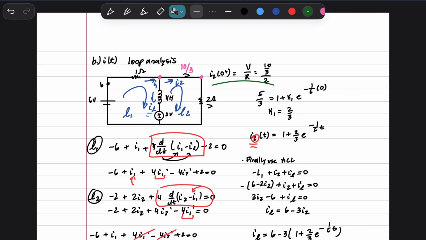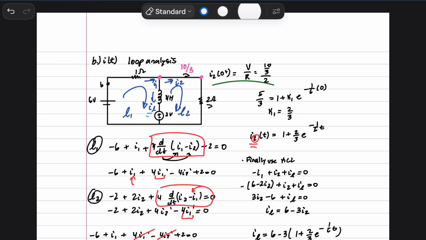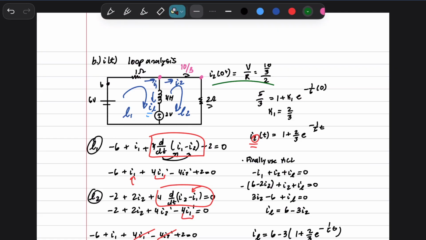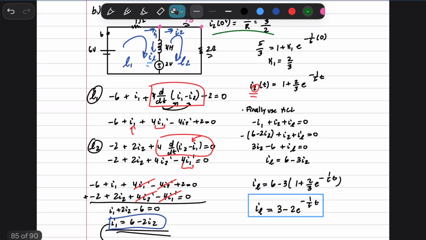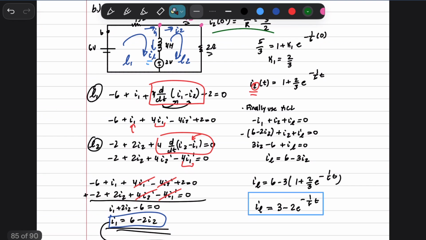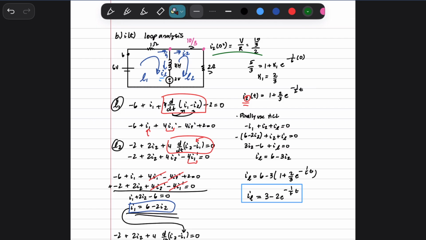So that's it. This is advanced topics for the practice problems. I believe I'm going to have one more part. I'm going to have a part 3 of this to do just a little more fancy ones, but this is by far one of the hardest examples that I've had to do. So rest assured, if this is easy for you, good job. If not, please watch this video again.